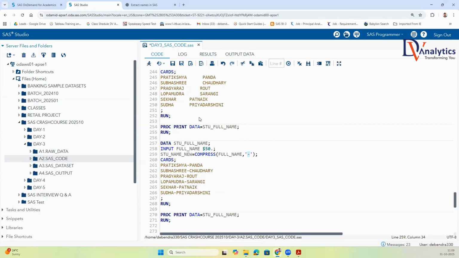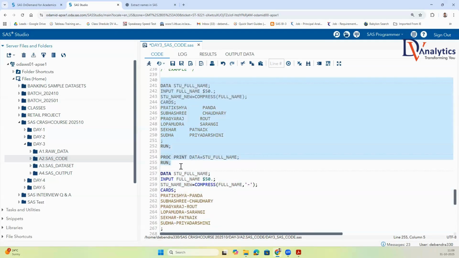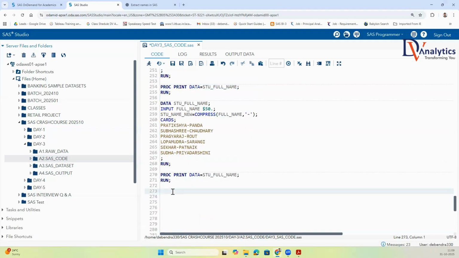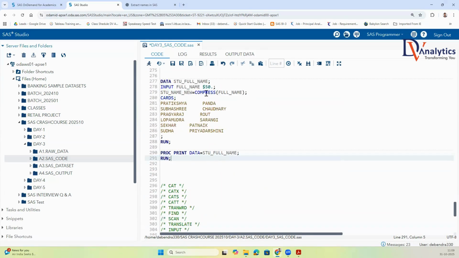Everyone? Right. Now, I'll give another example where I use compbl, which means compress with a blank. What does it mean? For example, you have a new name here.